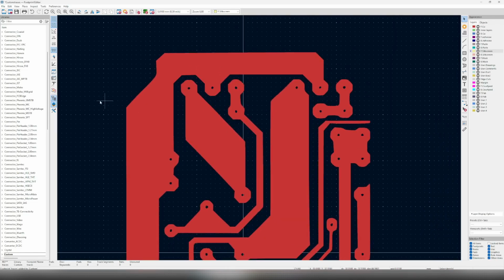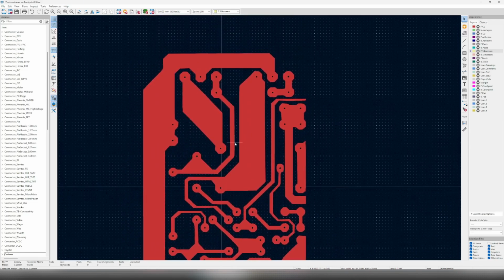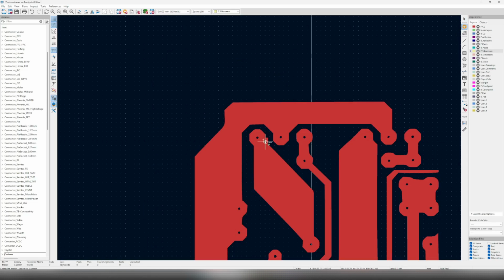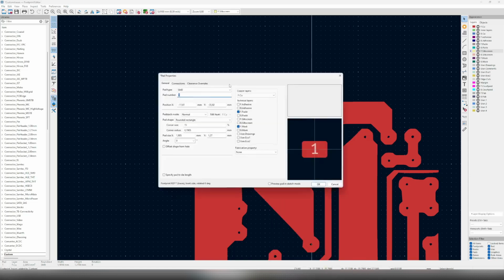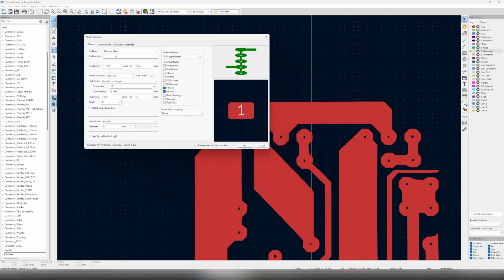Now the only thing that's left is adding holes and vias maybe. So what we can do is select the hole here, place it. There's snapping enabled, so it's a bit annoying. What you can do is hold shift while placing the pad. Now there's a pad there. I'm going to edit the properties to make it a circular pad, and then we can just play with the diameter. I'm gonna just say 1 and 2. No, it's 1 and 2.